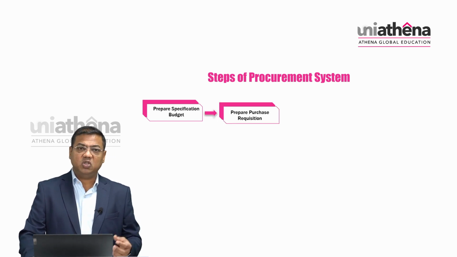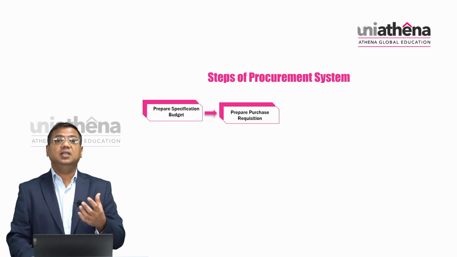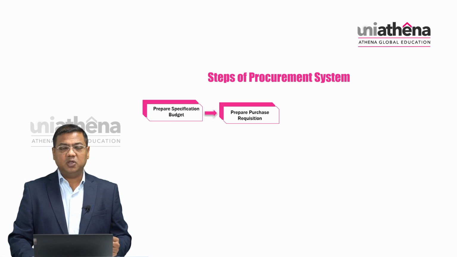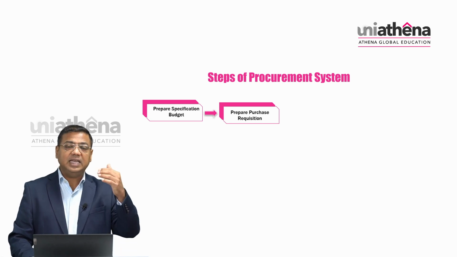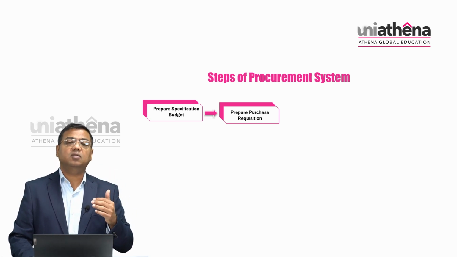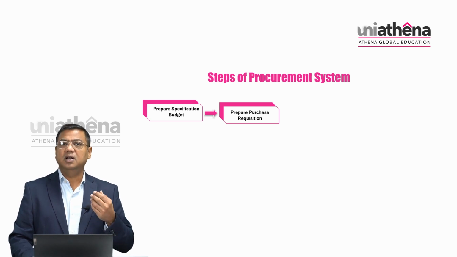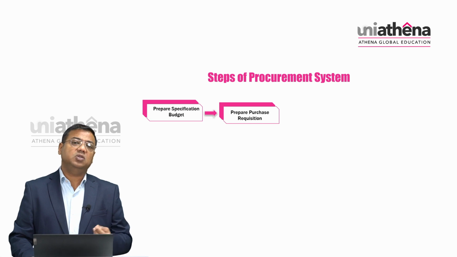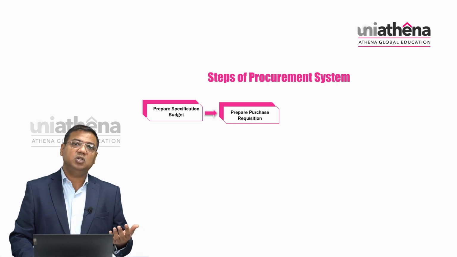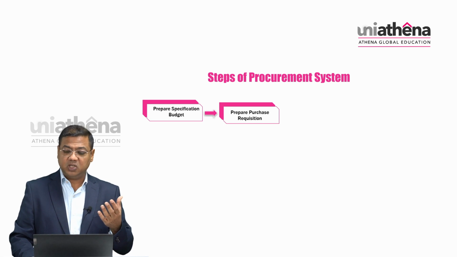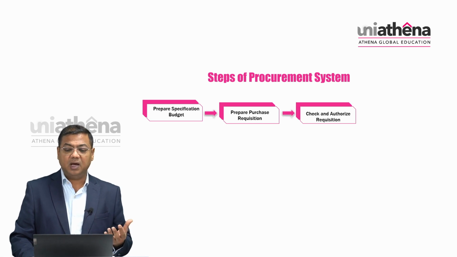When there is a specific budget, it all starts with a need, by a purchase requisition. What's a PR? A purchase requisition is something that details what we want to procure. It gives a description of the goods. Sometimes it gives what quality is required. Sometimes it gives what standards you need to buy. As much as possible, the details in a purchase requisition help to buy the right good. So it starts with the purchase requisition, which we call a PR.